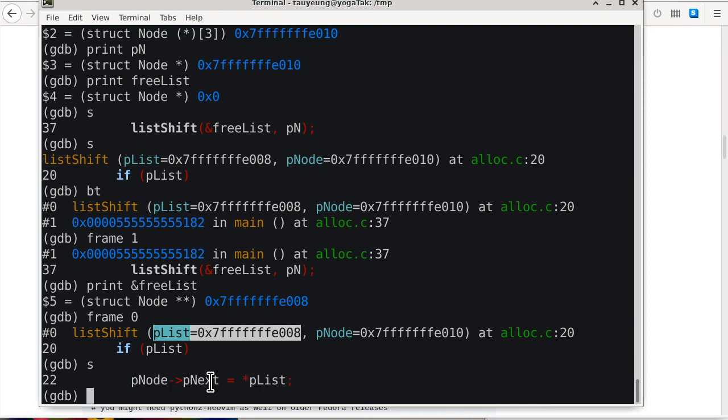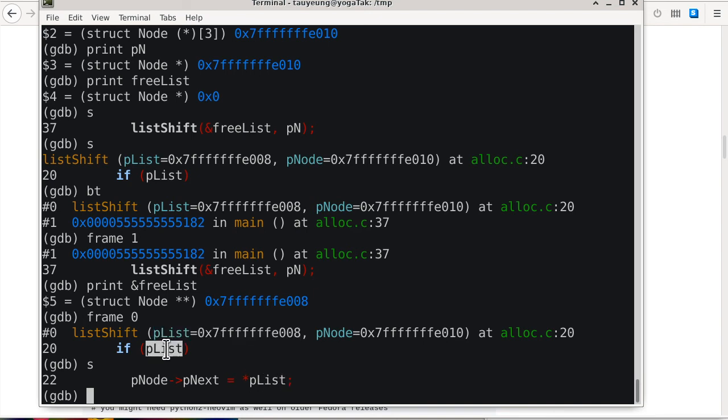So when we single step, we are now getting into the inside or the then branch of the conditional statement, where we adjust the next of p node. We're adjusting p next as a member of the structure that p node is pointing to, to whatever p list is pointing to.